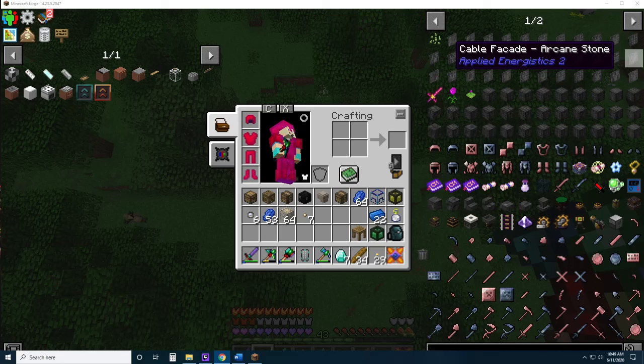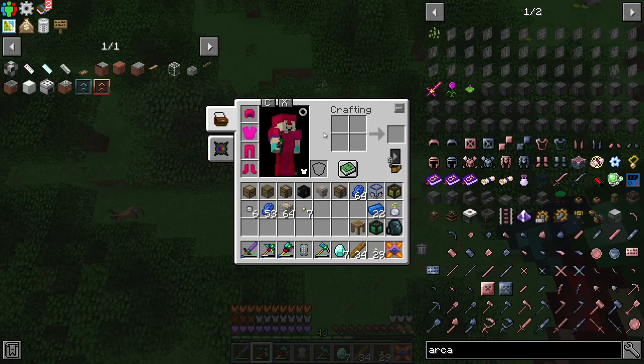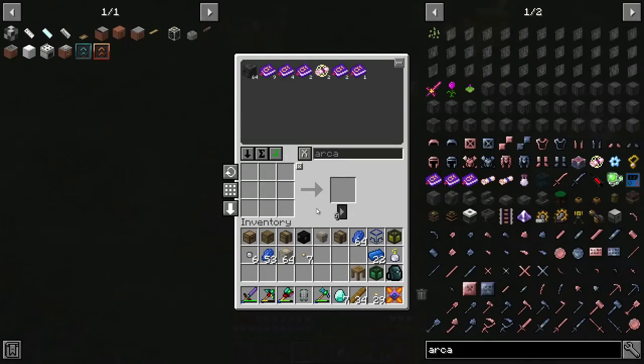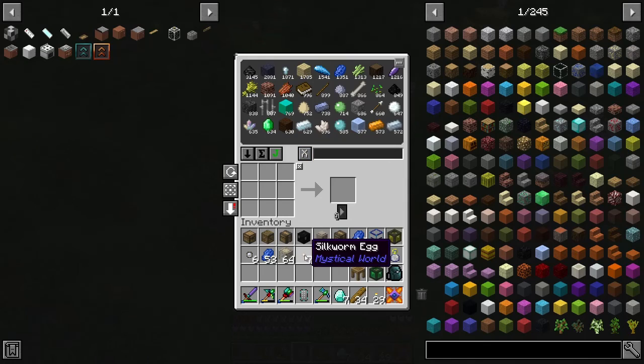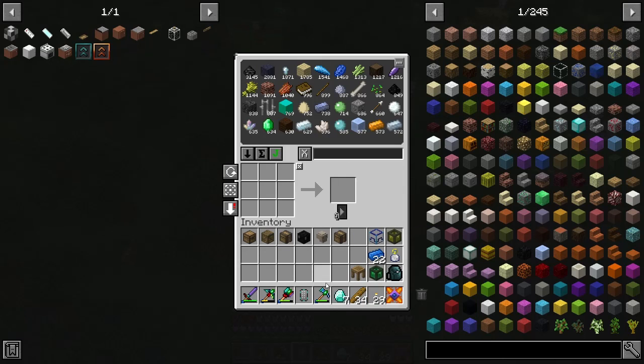Okay. Alright, so found some cool stuff. So let's go back here and let's, don't want to keep those. Want to keep the quicksilver, the diamond. We use the treasure tool.